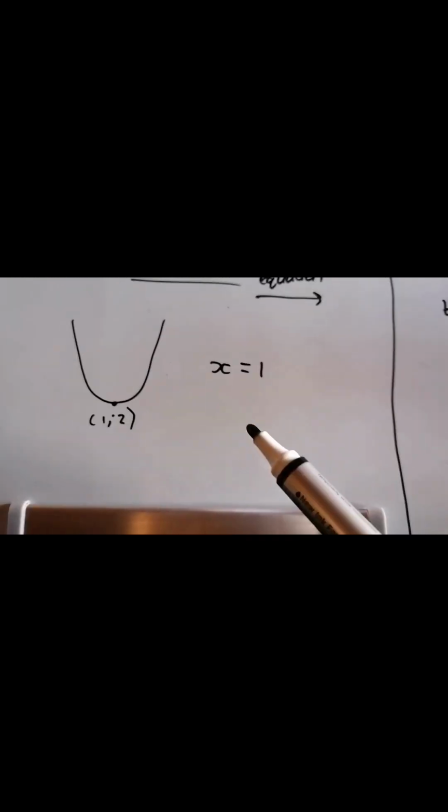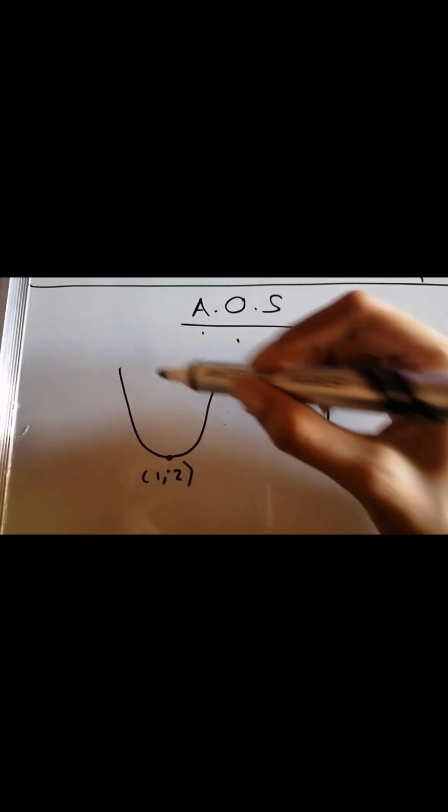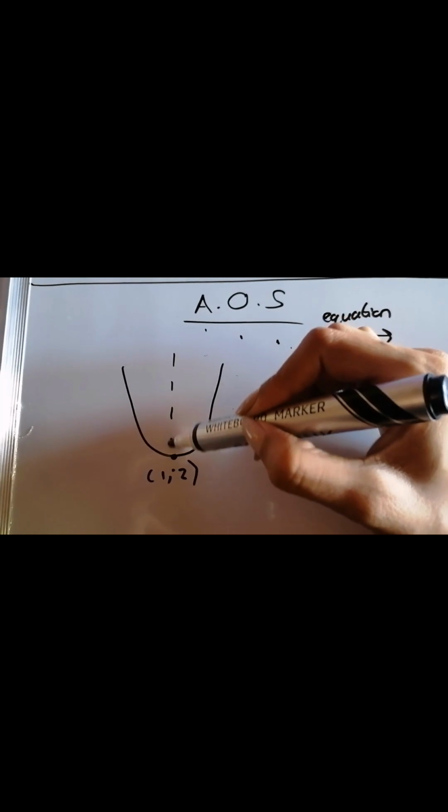Okay. Then the next thing we're going to be looking at in the parabola is axis of symmetry. Now, symmetry, you'll know what that means. It means if I divide a shape or whatever the case may be, it must give me equal halves. So if I were to cut this graph this way, I'm not going to get 2 equal halves. But if I were to cut it straight down in the middle, like this, then you see that I divide it into 2 equal halves.